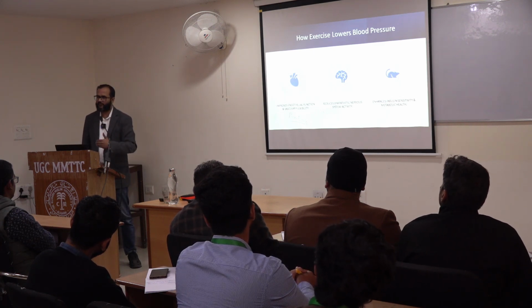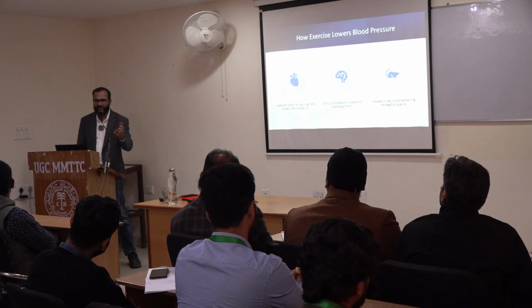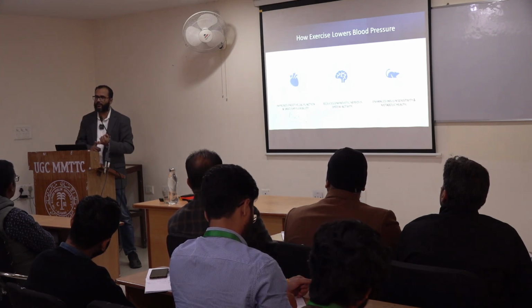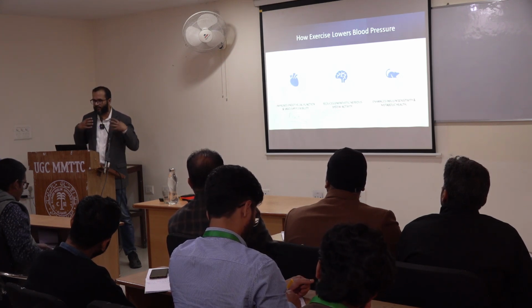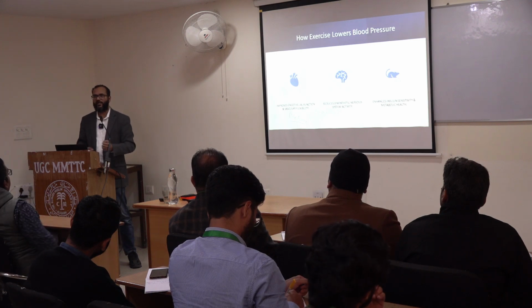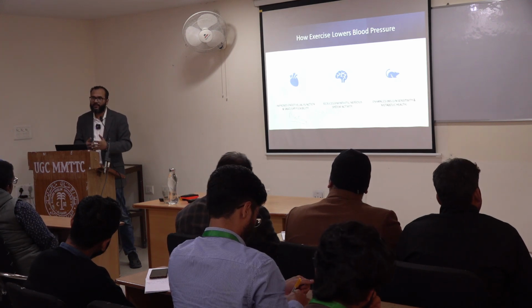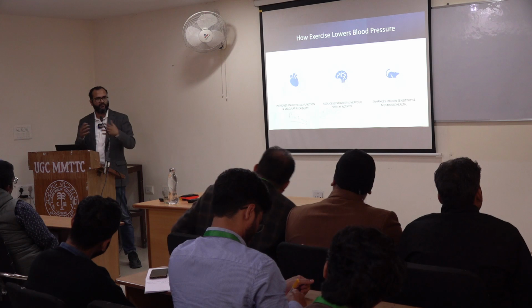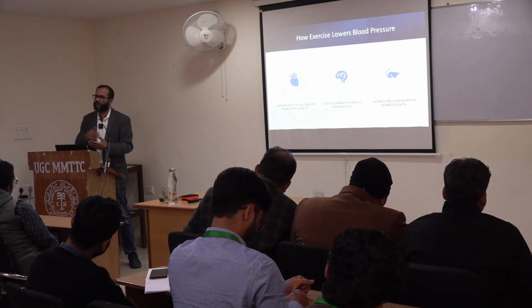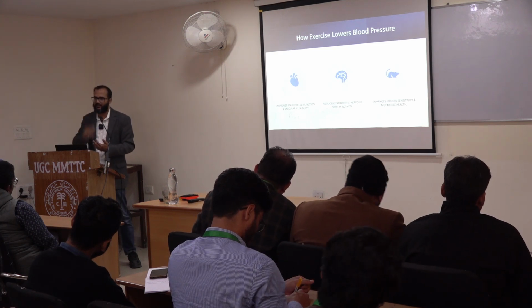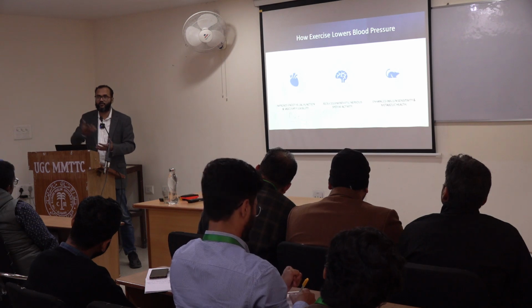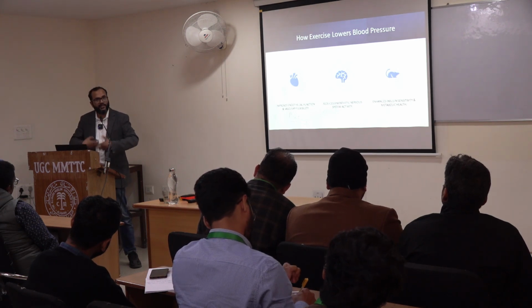So the sympathetic nervous system is your body's mechanism to fight danger. It raises your blood pressure, it raises your heart rate, it improves blood supply to the muscles, and it helps you run. But a sustained level of sympathetic nervous system activity would be bad, because it would raise your blood pressure unnecessarily. So stress raises your sympathetic activity, it releases adrenaline and causes your heart rate and blood pressure to rise.